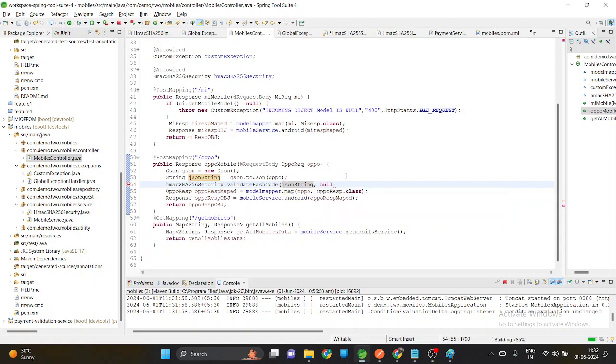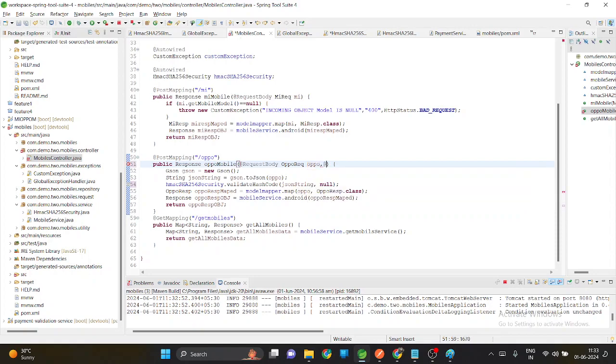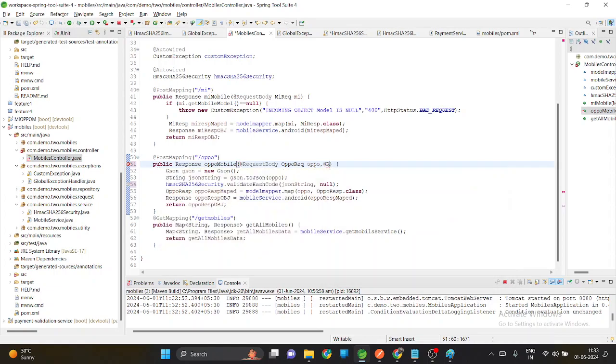Okay, now you may have a doubt, where is the signature? That is so simple. In this way, we come to the parameter. It is a parameter after the incoming object. Just enter @RequestHeader. We are using the annotation called @RequestHeader.